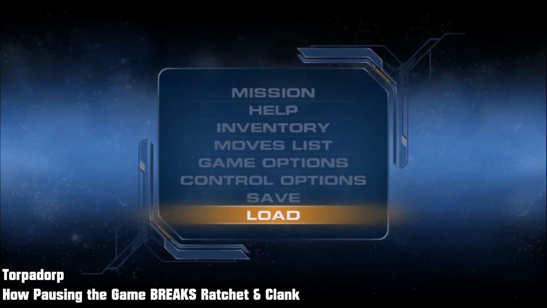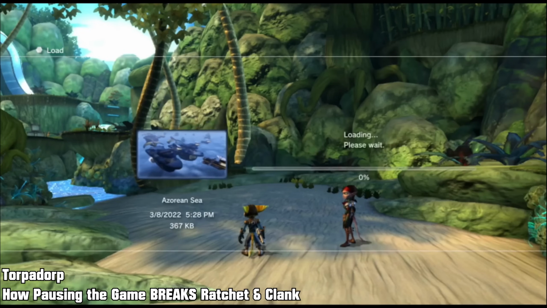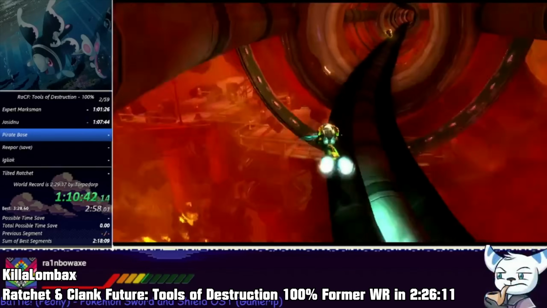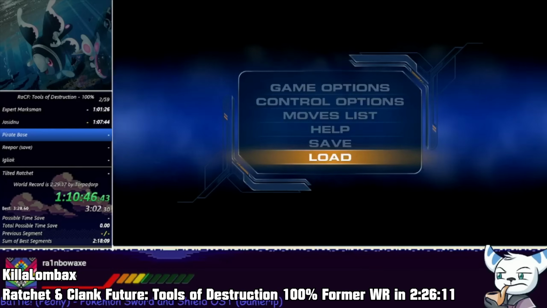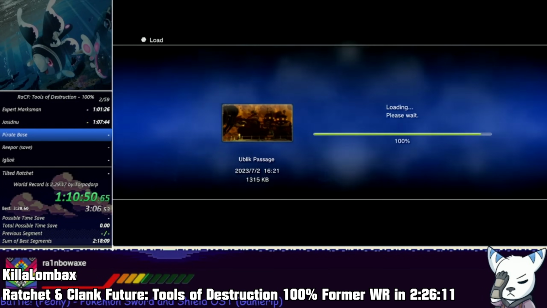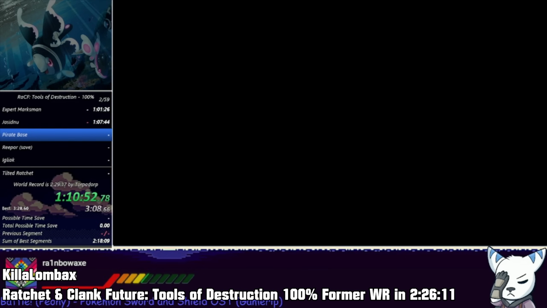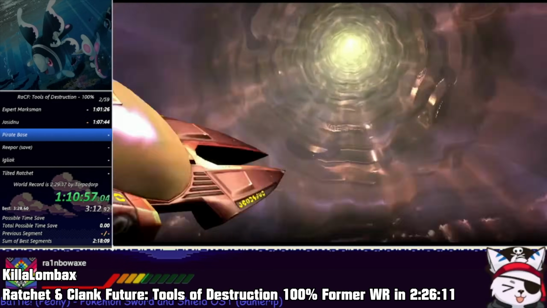Runners discovered that you can load the game outside of a pause menu. This is done by pausing the game, hovering over load, and pressing X and start on the same frame. This exploit is used very specifically. For example, there's a manipulation in the 100% category called Coordinates Early, where you can use this to put one file's Ratchet onto another file to collect coordinates. This saves half an hour in the speedrun, so it's quite useful.